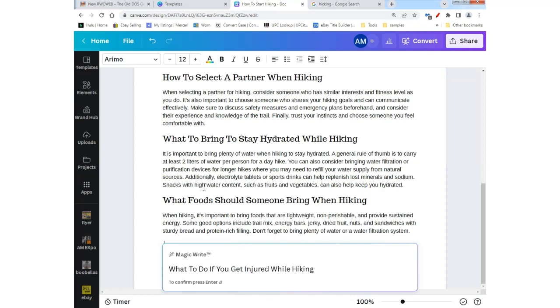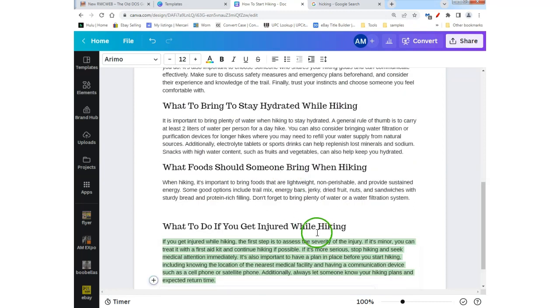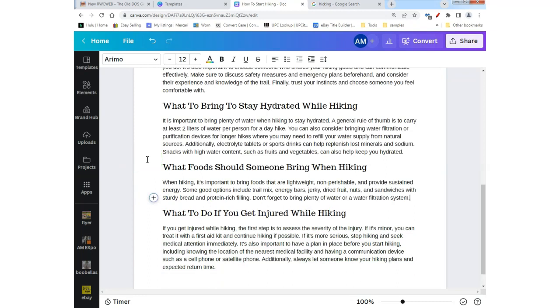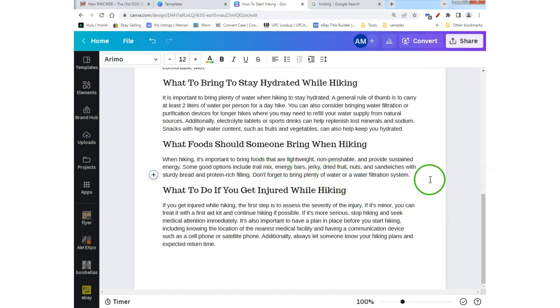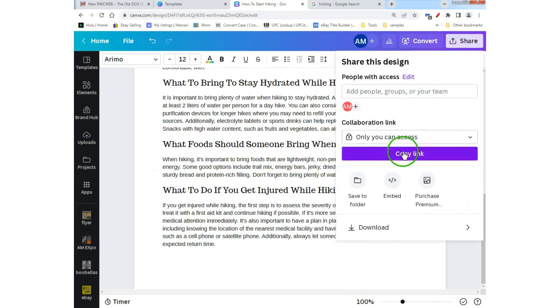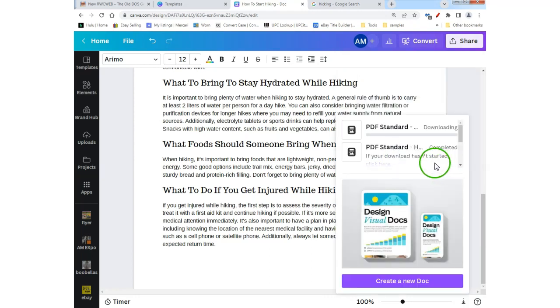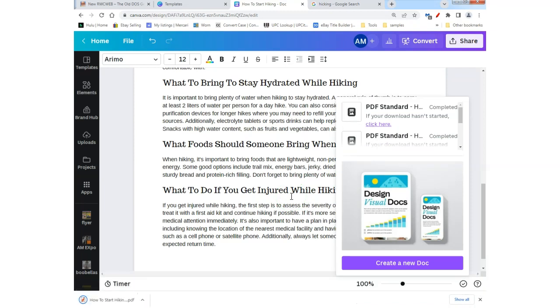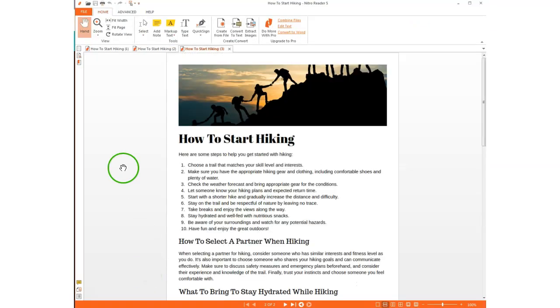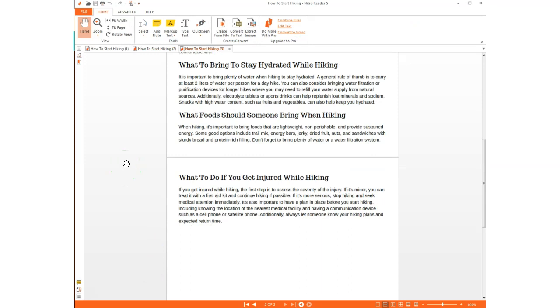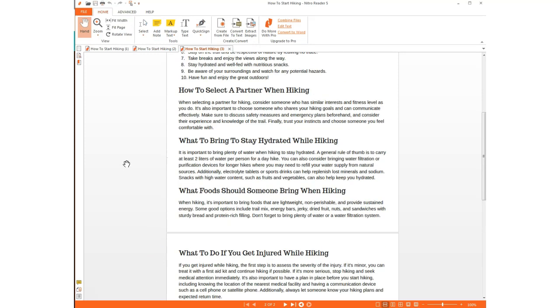Let's see what we got here. There's kind of a space there, so let's bring that up. This could feasibly still be on one page. We're going to download it, using the A4. And again, it might have been the article that I did with the A4s. All right, so not bad.